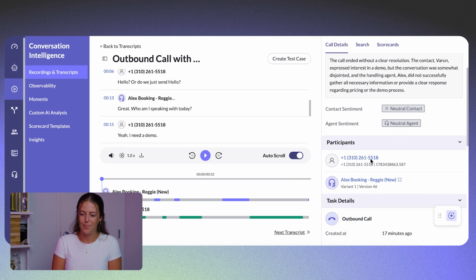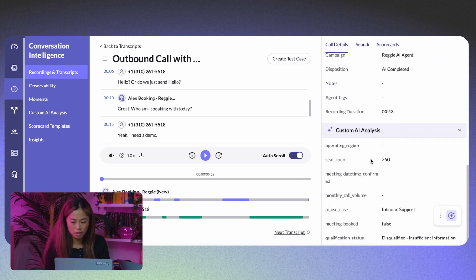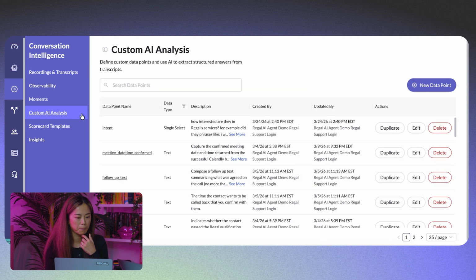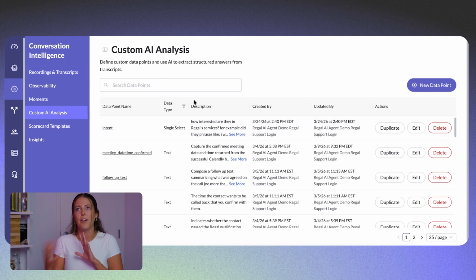Overarching data, totally. I do want to kind of call out this section here, custom AI analysis. My understanding is this is pretty critical as well. Super important. Could you speak to maybe how custom AI analysis is used? Yeah, exactly. Custom AI analysis is super important because you need to be able to have certain data points that aren't necessarily generic across all types of customers. So there are certain ones like having no AI. People might request to not speak to an AI agent. That's one that we can kind of universally use.